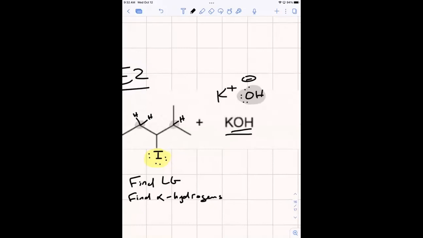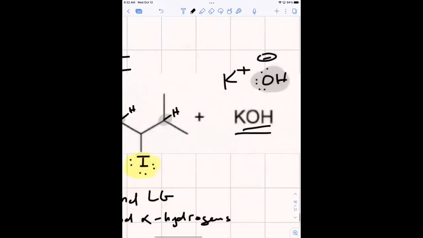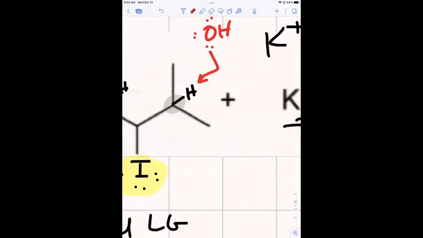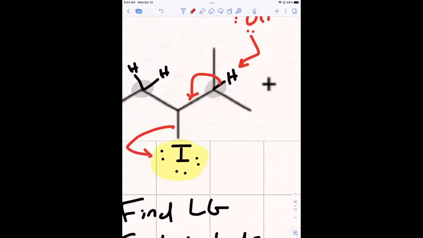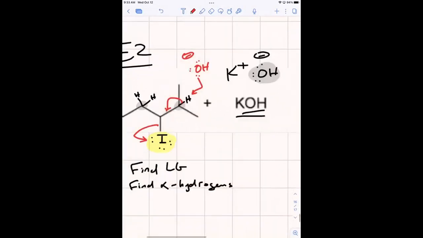We can do the one to the right first. All right, so let's do that. So the OH minus is here. It's going to come in, donate a pair of electrons there, and do proton transfer. At the same time, I'm breaking the CH bond like that, and I'm going to use the electrons in that CH bond to make my pi bond. And I'm going to displace the leaving group all at the same time. This is concerted.